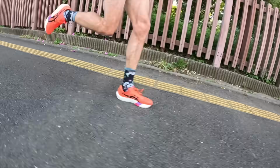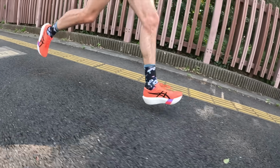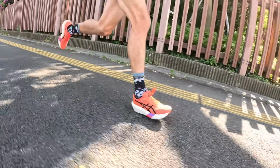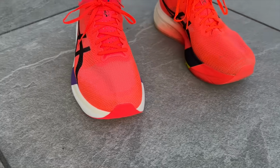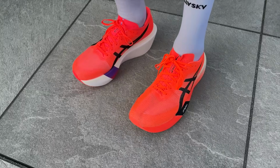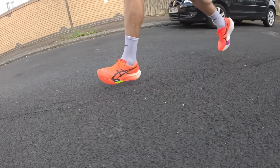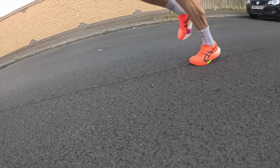Metaspeed Sky Tokyo feels like a similar shoe in terms of the way it's set up, the geometry, in terms of the punch you get off the forefoot, but it's all maybe increased a little bit in terms of the amount of booming bounce you get off that forefoot with all that FF Leap foam underfoot, and the fact it is a lighter shoe. I think you are getting a slightly wobblier feel now compared to the previous model. I did do a short run wearing both shoes at the same time. I think there's a bit more compression in the soft foam on the Metaspeed Sky Tokyo, but not something that really concerned me at all over those two long workouts.